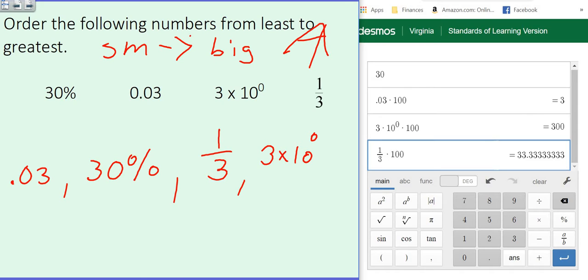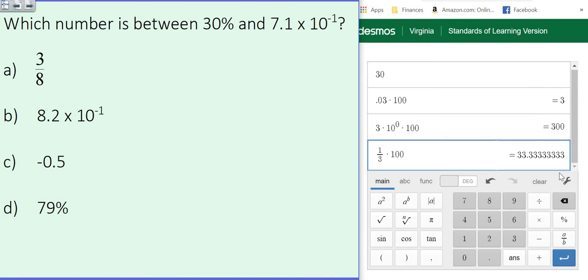So it's easy as that. You just have to be careful, watch what you're doing, use your calculator, and write things down. And always be careful if you have a negative number in there, because it really kind of makes a big difference in where you put things, okay? So let's look at the next one.